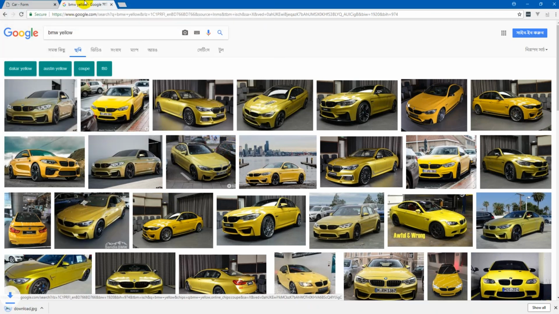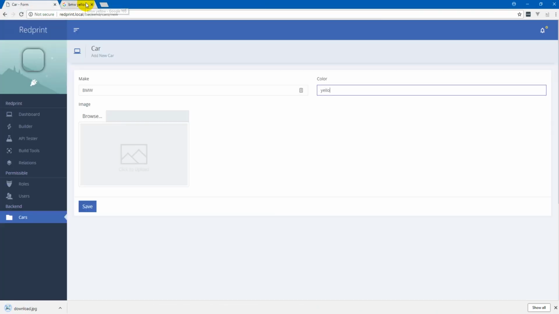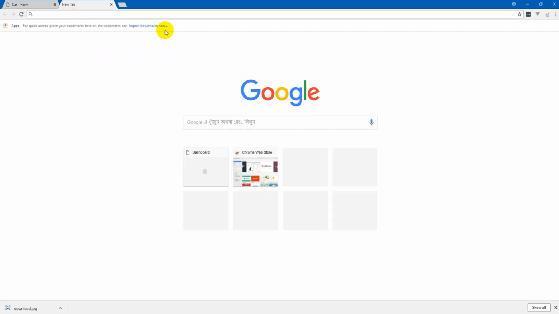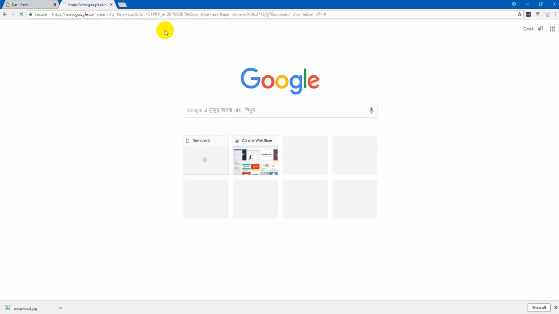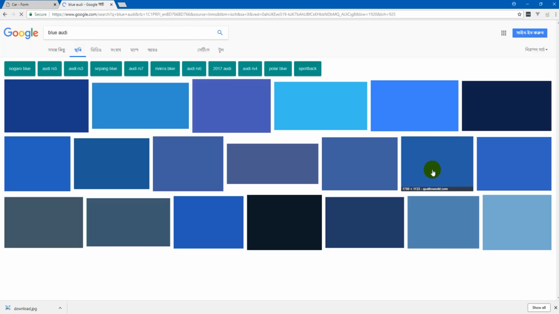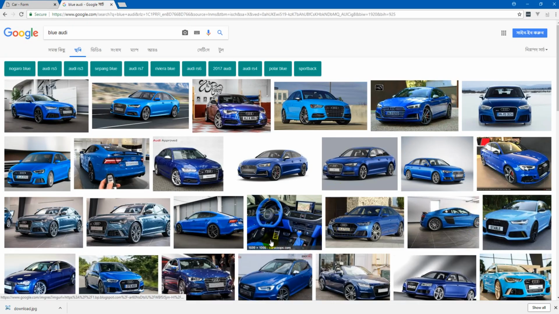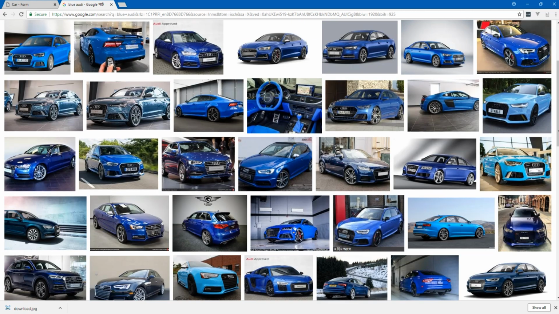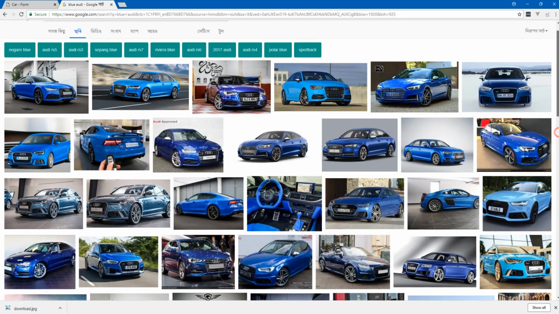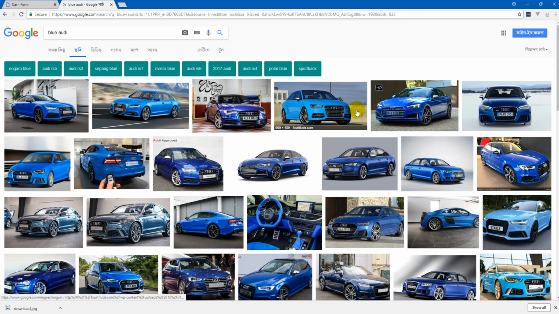Right, and then let's download a blue Audi as well. Should be pretty common. Yes, it is. No, not that big, please. Wow, these are big images. Alright, anyway.